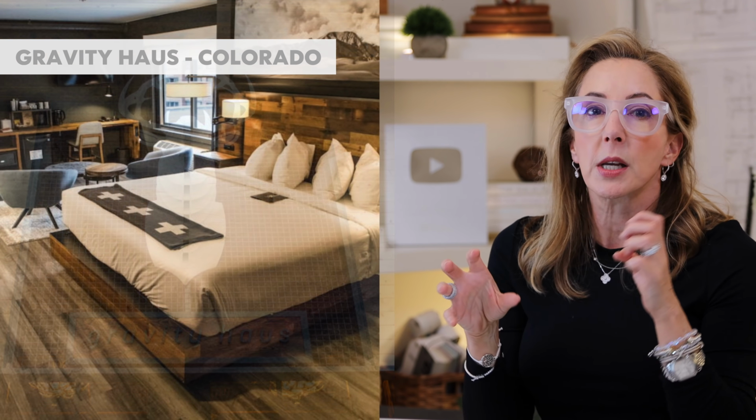And then they also do a little bit of things where if you're traveling with your family, they've even got rooms with bunk beds. I love this. And how fun are they? Lots of great murals, super cool and groovy vibe to it. It's all about the ski slopes with this hotel, but they made staying in the rooms really nice. So that's why it hits my designer squeal of approval.